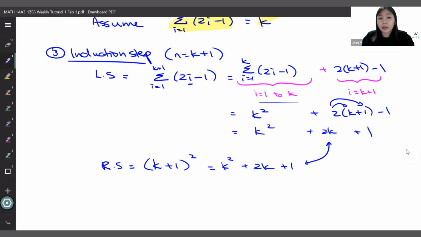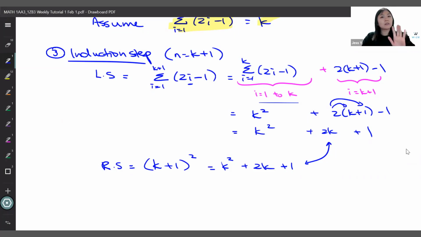Now, for your assignment, from what I saw, you aren't required to do a full induction question, because a lot of it is fill-in-the-blank and multiple choice. Instead, they asked you, hey, what was the hypothesis? What did you have to show? That kind of thing. Okay, so we'll see some examples like that later on as well. But I just wanted to go through induction.